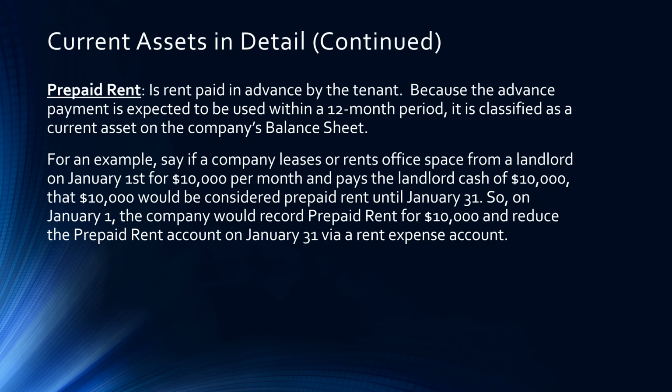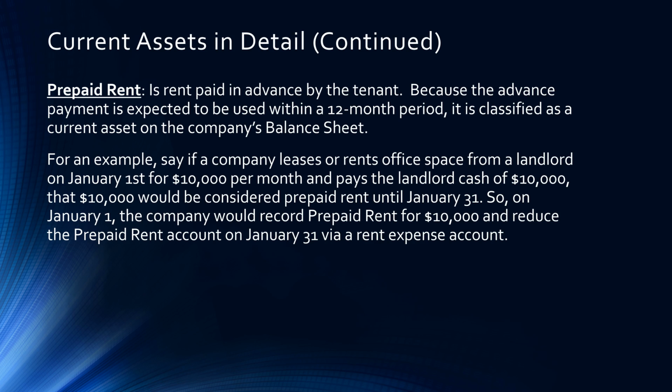Prepaid rent. Prepaid rent is rent paid in advance by the tenant. Pretty straightforward. Because the advance payment is expected to be used within a 12-month period, it is classified as a current asset on the company's balance sheet. Usually the prepaid rent is covered within like a 30-day period, but for larger companies, they would have that situation where it would cover the whole year.